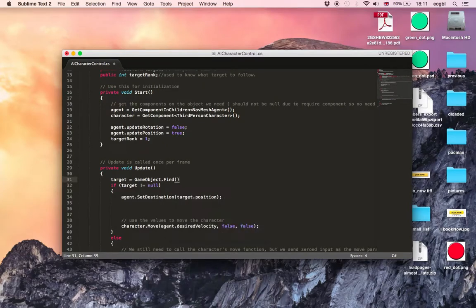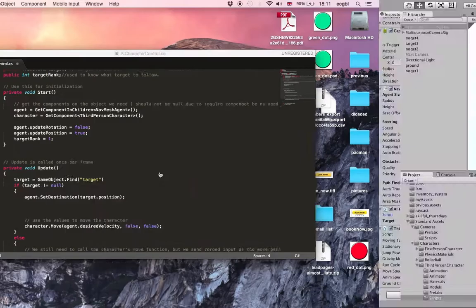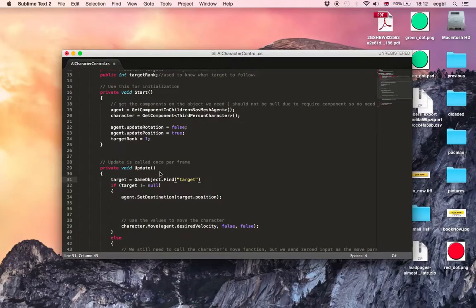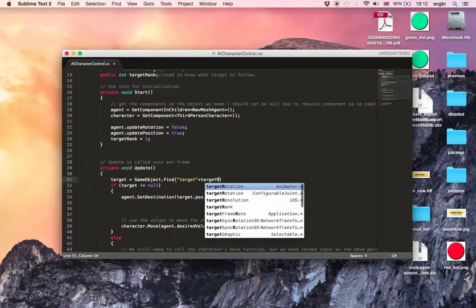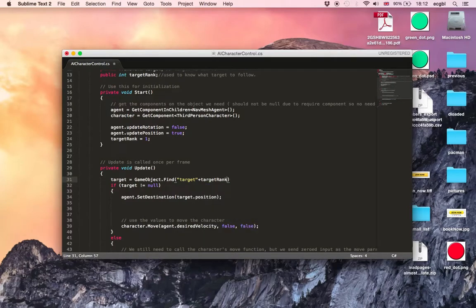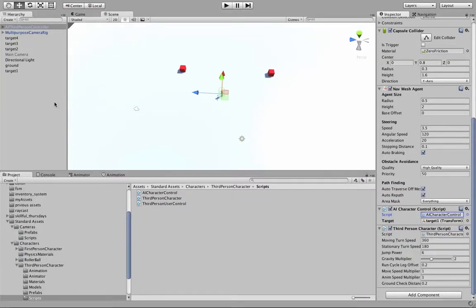This syntax helps to look for an object with a specific name. I'm going to switch back to Unity to make sure that the name is target plus a number. So here I'm going to say that the target is target plus a number, which is the current rank. At the start, it's going to be target 1, then target 2, then target 3, then target 4. That's very simple.